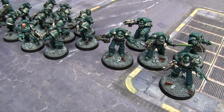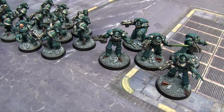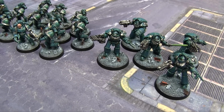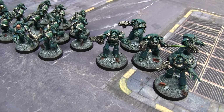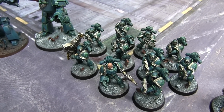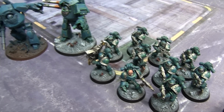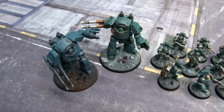So one of the things we've been talking about doing, in the co-op and with the new box set coming in a couple weeks, which is a good time to finish this stuff off, is doing some 30K narrative gaming. And it's gaming that's got Owen excited, because he's a huge narrative player and he loves the 30K stuff. So I will be playing Alpha Legion. It made sense: the insurrectionists, the guerrilla fighters, hitting you from who knows where and who knows how. And this is an army I started like 4 or 5 years ago.